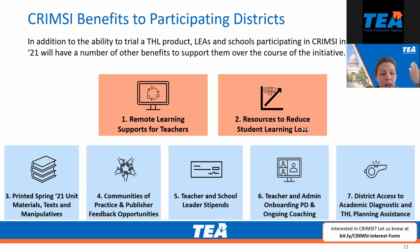One quick clarification here. The digital version of Texas Home Learning will always be freely accessible, and as units complete the review process, we release them for all Texas districts to access for free, whether or not you are part of the pilot. So you can still access many units in addition to the pilot unit on the Texas Home Learning site, and you'll be able to have access to those apart from this specific initiative.